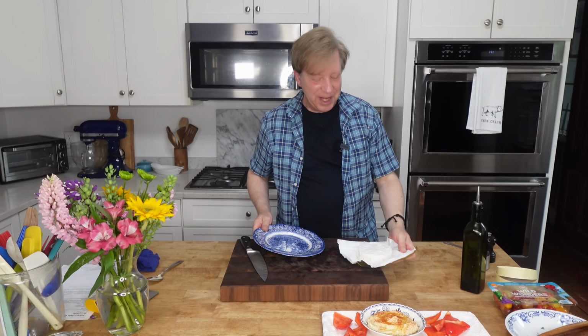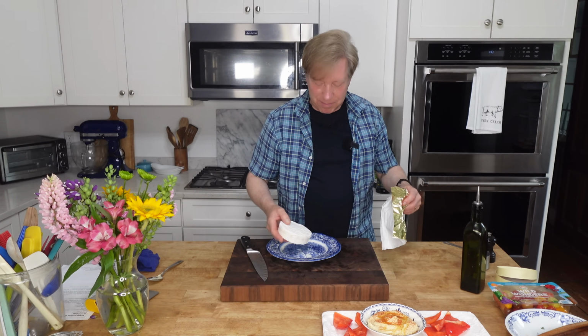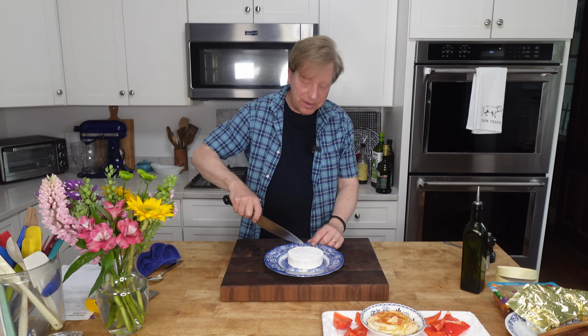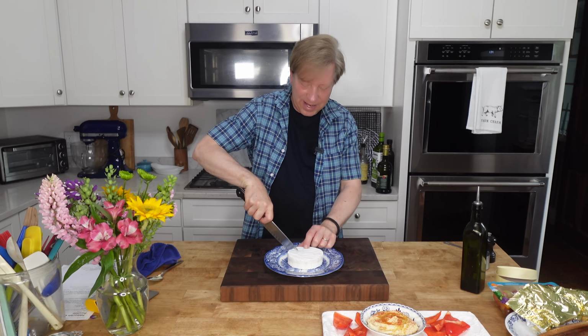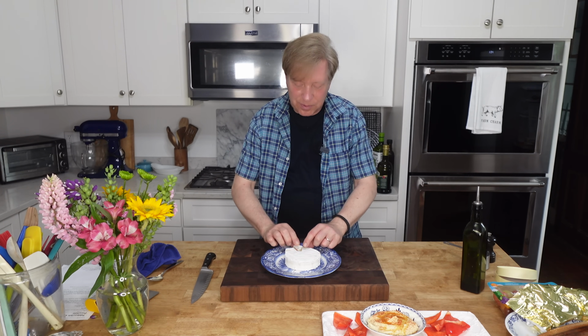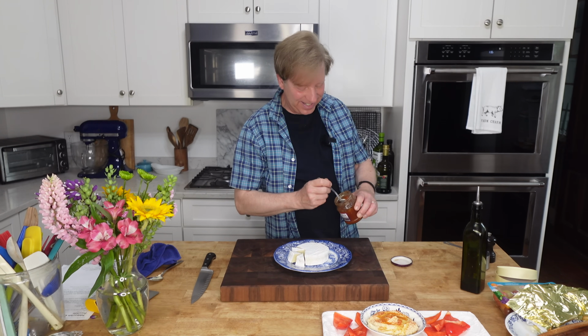Then I have some triple cream brie that I let come to room temperature. I'm going to serve this with crackers. I like to cut an initial wedge or 3. Guests are always more likely to dig into the cheese if it's already cut. I'm going to garnish this brie with a little mango chutney.